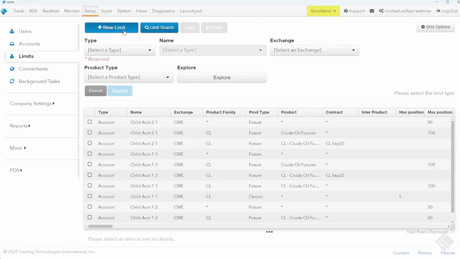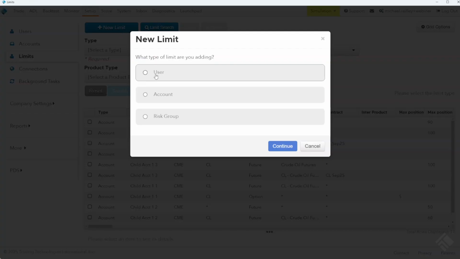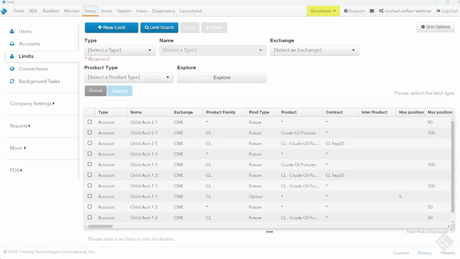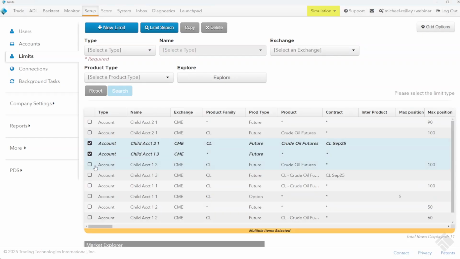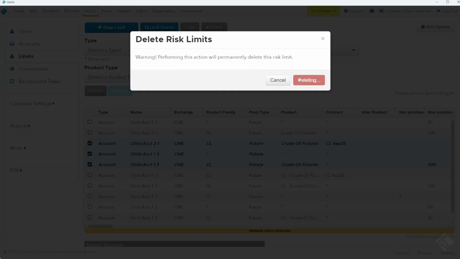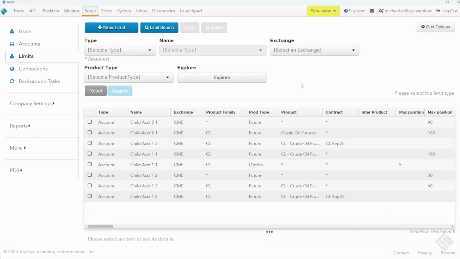All right. That example, we're using a specific account, certainly. That is where, as we've been saying and spending most of our time today, most of it's focused on the account, but we could certainly apply it or search through a risk group or through users as well. Lastly, from here, after we do the search, in this case, we have that search for all the child account limits. If we wanted to click into any of these, you will notice at the top, I can copy these to other accounts or other users and so forth, or I can delete them altogether. And once we click delete, then those have now been removed.